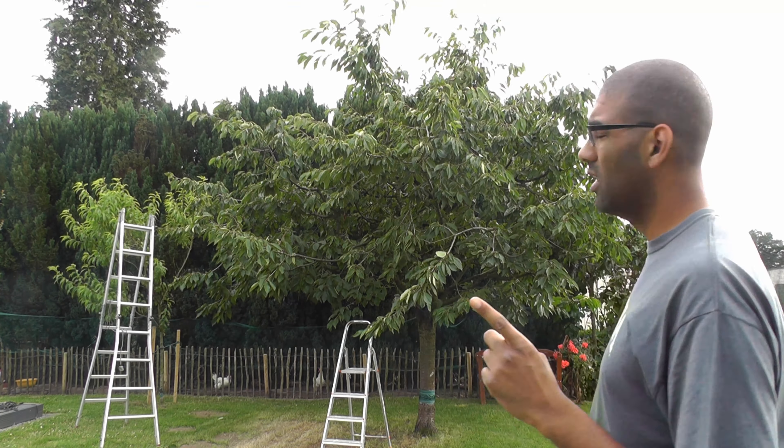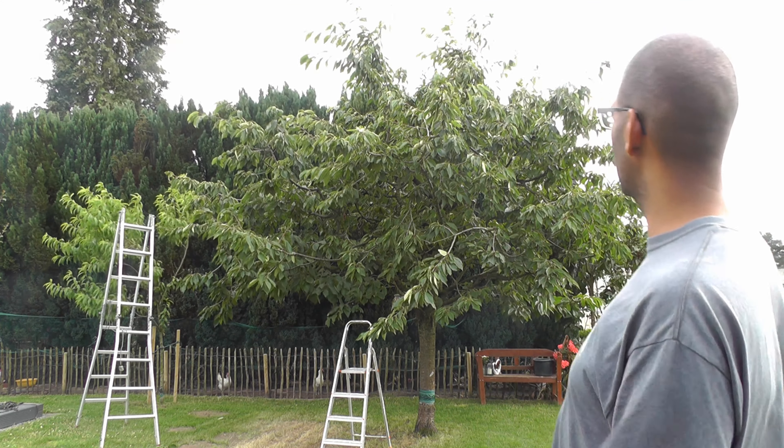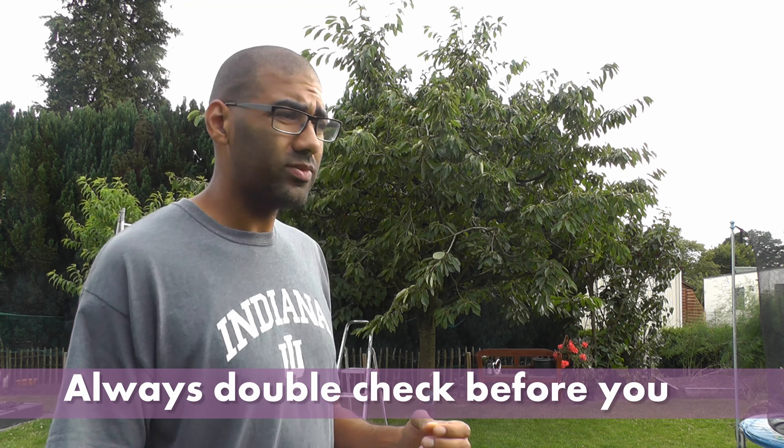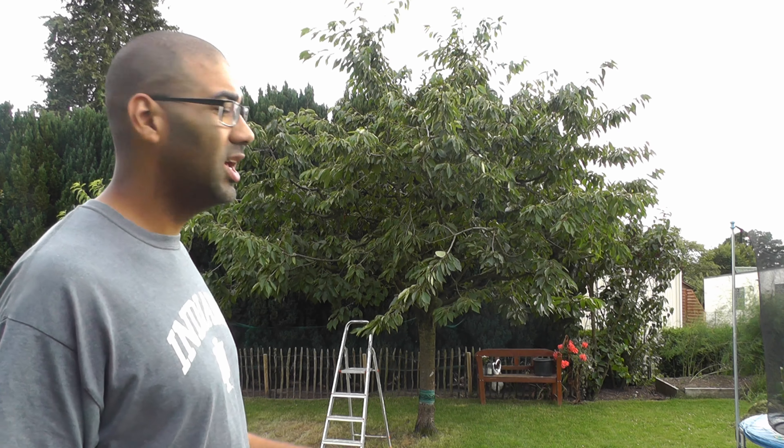One more thing — I like to walk around the tree. You look at it one way and it's a totally different thing when you're looking at it two-dimensionally versus three. So I walk around the tree to get a feel for what I'm going to cut. And one thing you really need to be careful of is always double check before you cut. I can't tell you how many times I started checking away and then a branch that was important — one you didn't mean to cut — gets cut.